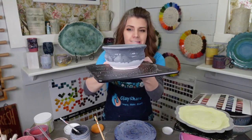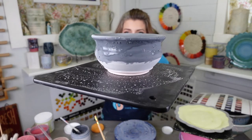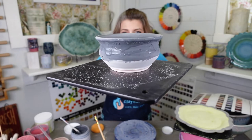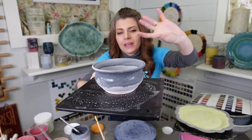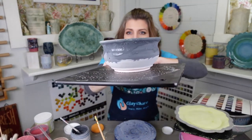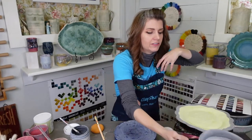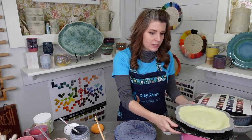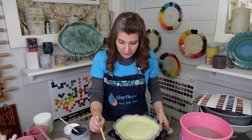The Night Moth first coat — you can see it actually ended up being almost two coats because of the way I put it on: it was sideways, and as I flipped it over, another layer ran down. So I really already did two layers of Night Moth on that. Let's get back to this plate and do a second dark flux on the rim.